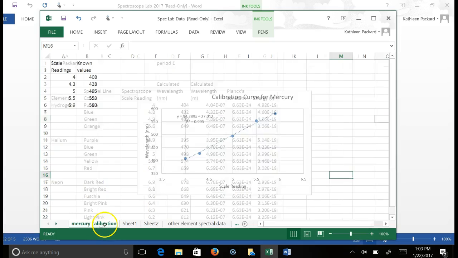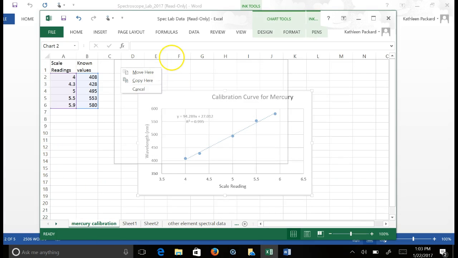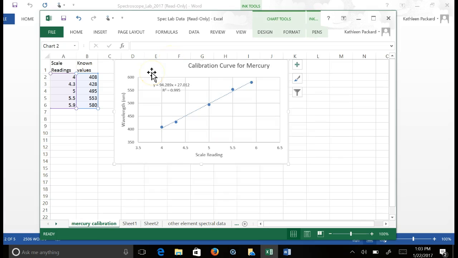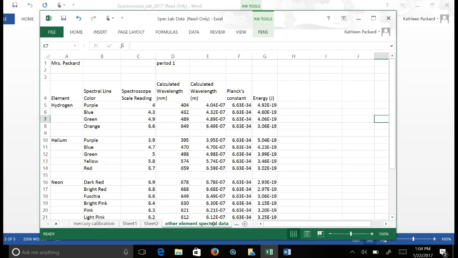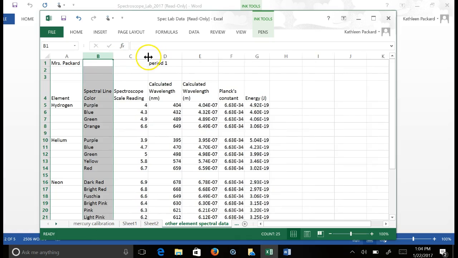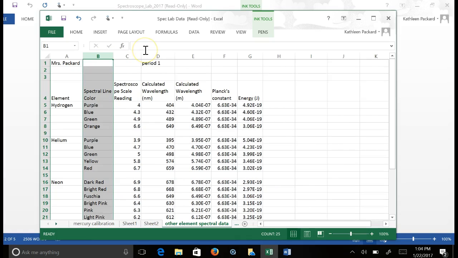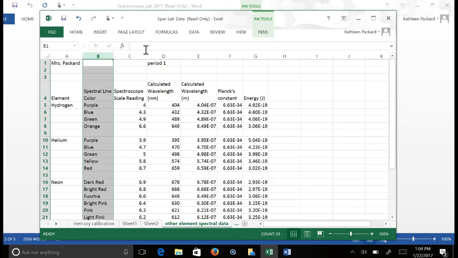So what you're going to print out is your graph. Make sure it's all labeled, and all your data points are in there. You've got your r² value and your y equation. And you're going to print out this. And remember, you can adjust the width of the graph to make the lines a little smaller so you can get it all on one page. Okay, maybe not quite that small, because spectroscope should be one word. But the idea is you want to minimize how much paper you're using. Maybe you need to use a landscape printout, whatever. Okay, so that's how you use Excel.